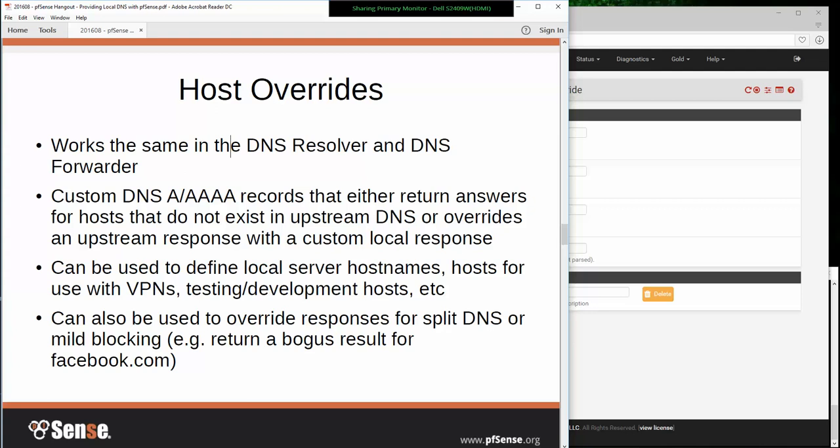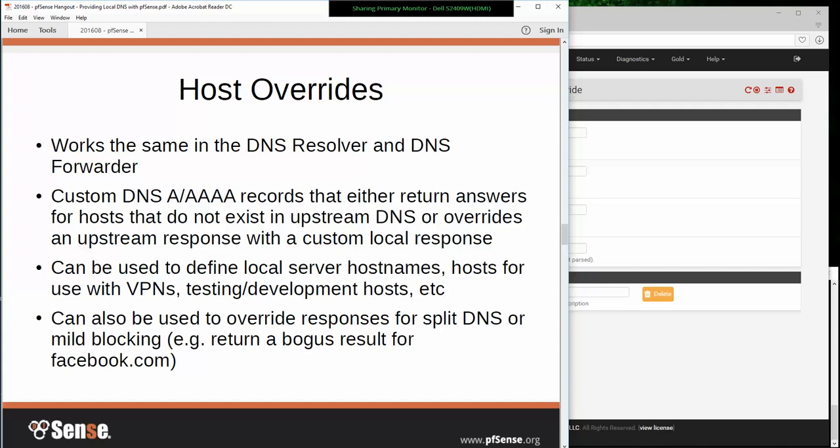The most common use for this is going to be things like split DNS or development servers, or private servers that you have that exist locally, but you don't want to put your DNS records for in public DNS. So you're going to want to override those responses in those cases.